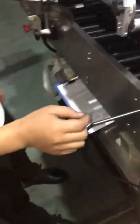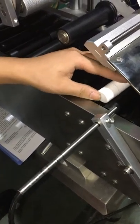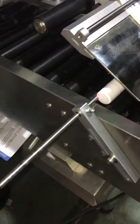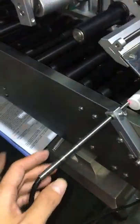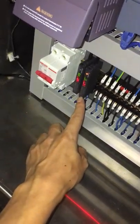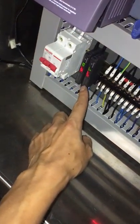Firstly, you put the container to this sensor. This is the product checking, container checking sensor. When the product is in the position of the sensor, this should be lighting. If not light, we have to adjust this sensor.